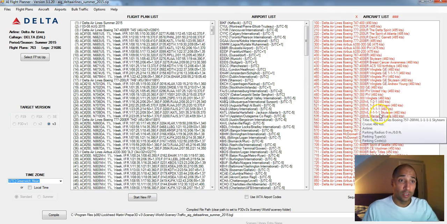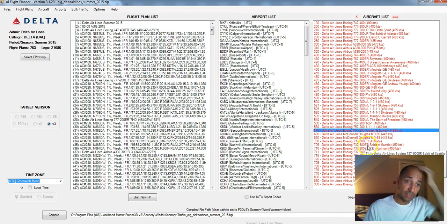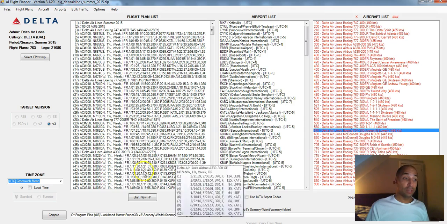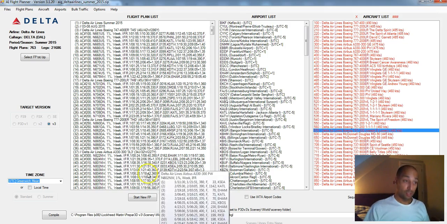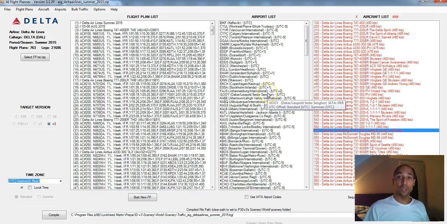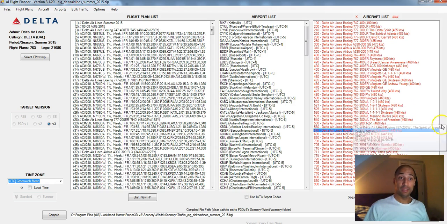install, say, you wanted to install all the Delta aircraft up to the 757s, but then you want to leave out the MD-90s and the 737-900, if you were aware of where they flew to, and if they didn't fly to any of the airports that you flew to, you could leave those out and leave those red, compile, and it would double check with you. It would say, do you wish to leave out these aircraft? You press yes, and then it would compile for you, and what it would do is literally just install the aircraft that you have installed, which are black, and it would leave out the ones that are red, and those wouldn't be active in the sim.